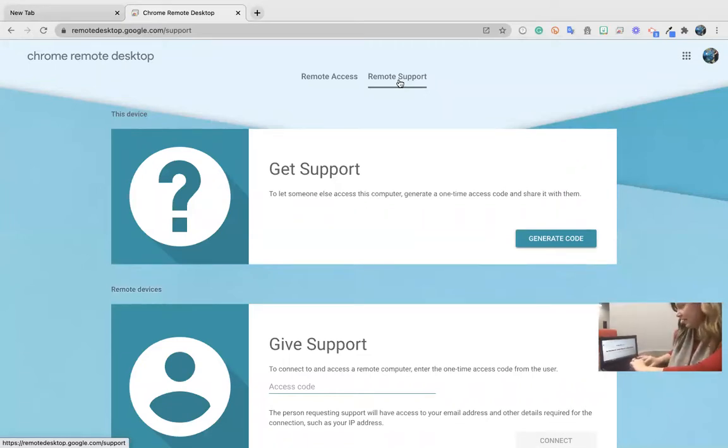So he does not have any extensions at the top. So I would have to direct him to the puzzle piece. And when you scroll down, click on it and it takes him to that page. So click remote support, Derek. And then you want to send them to this right here where they click generate code.